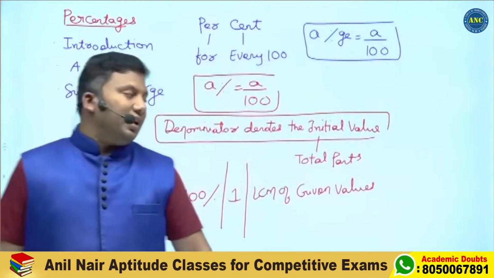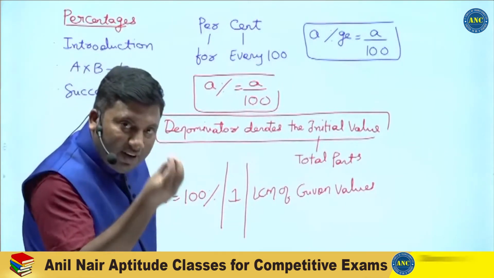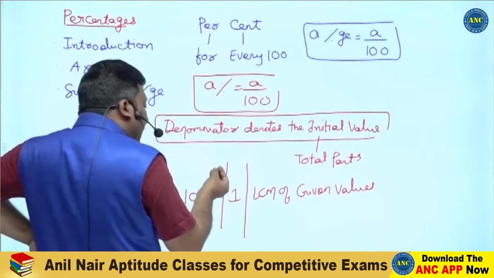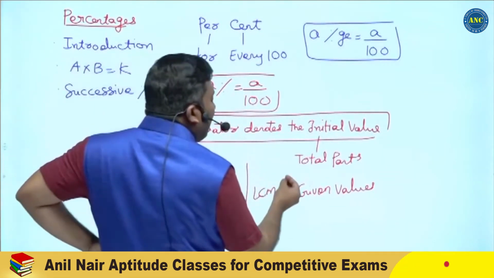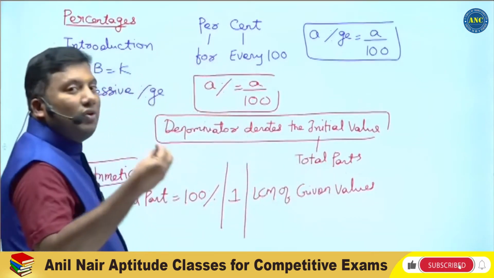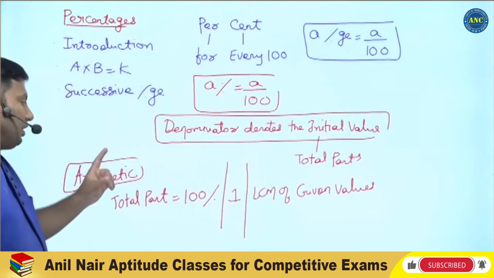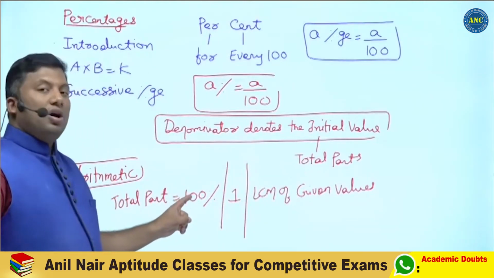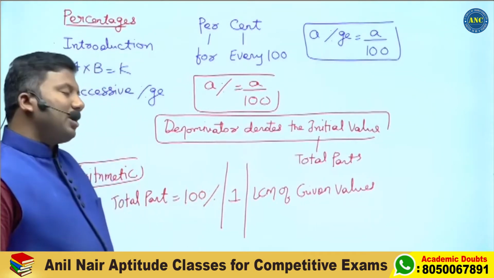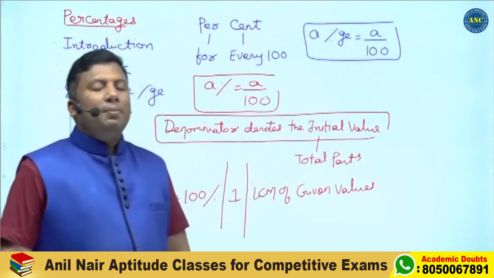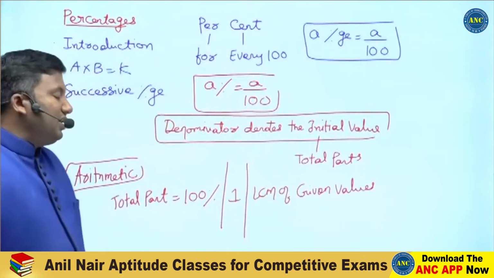Total parts can be taken as 100 percentage. If you take 100 percentage, you will get every answer in percentage. If you take total part as 1, you will get every value in fraction. If you take the LCM of the given values, you will get the answer based upon these constant values. See here, time, speed and distance questions can be solved using percentages, fractions, or LCM. Time and work questions can be solved by any of these.